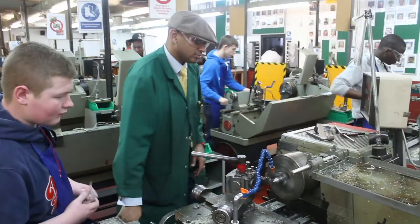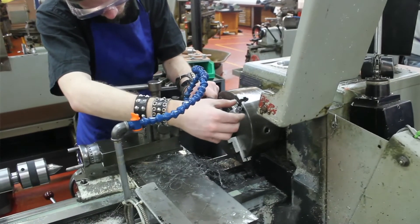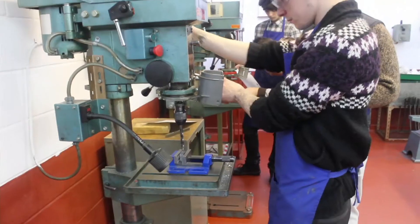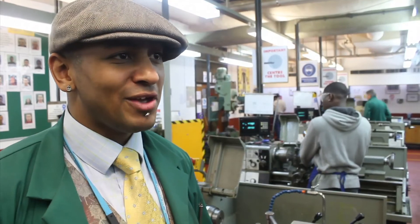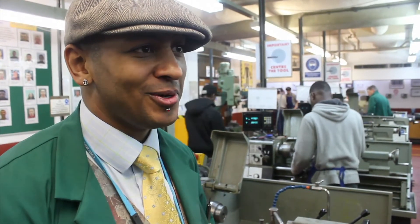The students enjoy the interaction. I actually did this course many moons ago and I've worked at a number of colleges throughout London. After going all the way around, I've done a full loop and come back here because of the facilities. When you go into the industry you'll find the same machines here. I've been in some colleges doing the same course and all they've given you is literally a file, a hacksaw, and a piece of material.